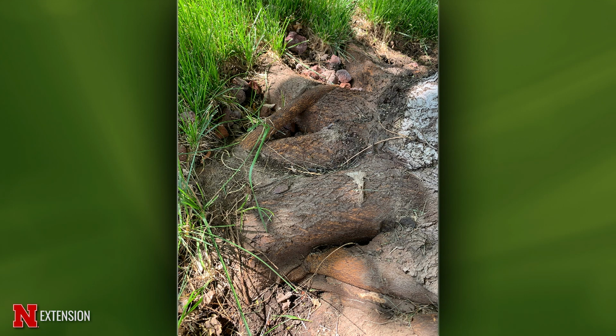What should she do? They did a great job of taking that fabric off and taking that rock off to take a look at the base of the tree. We have quite a few girdling roots around the trunk of the tree. Again, work with a certified arborist. There are some procedures to help take care of those roots. But right now, probably don't plant those hostas. Let's try to see if we can manage any of those roots before we go forward. All right, thank you, Scott.